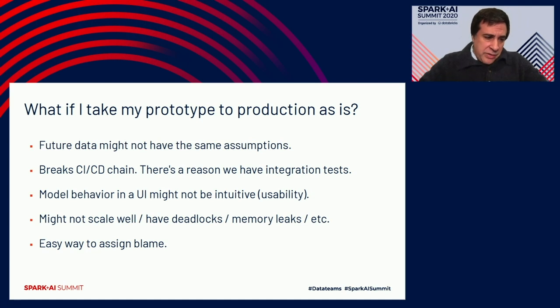So the advantage of integration tests is lost, and the investment made by dev organizations on continuous integration, testing, and development is undermined. In the past, we've faced a number of issues with very good models that don't play well when part of a UI. For example, a sales prediction model, which shows a drop in sales when expanding to a greater region, might be accurate based on the machine learning data, the testing data, but it might be incorrect or at least unintuitive to the user. Adding a unit test, for example, that checks for isotonic behavior might help catch this issue and also prevent regressions.